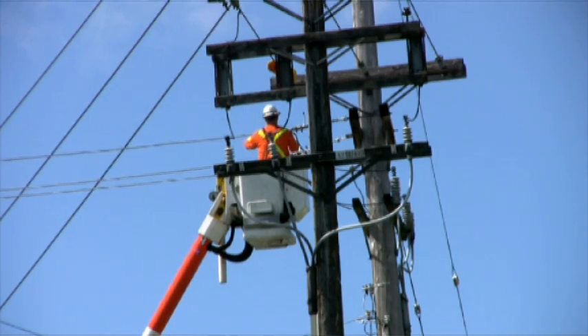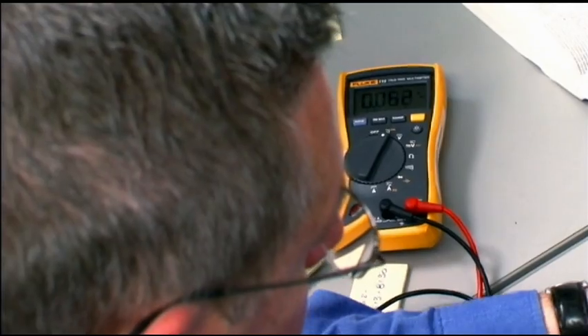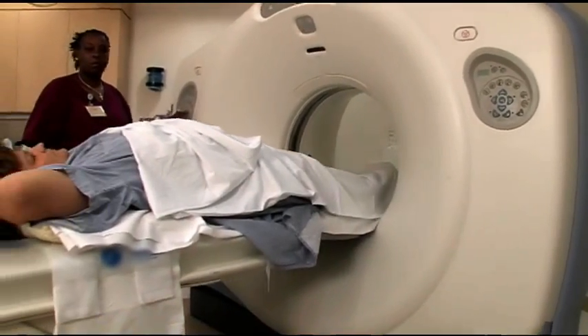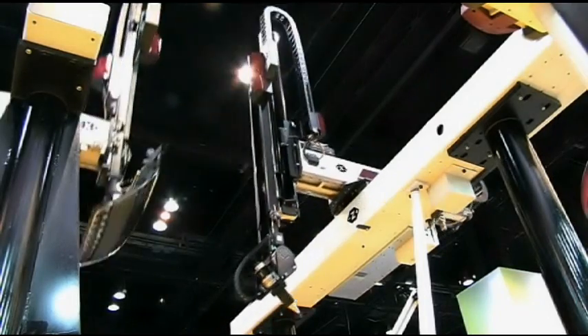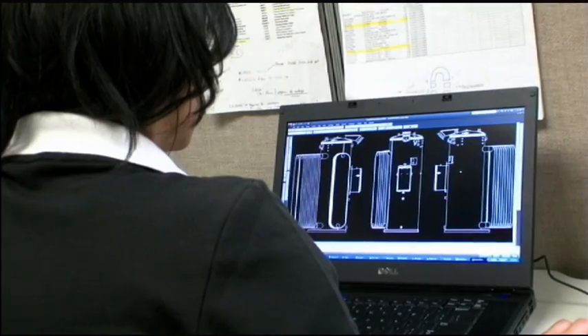You might see voltage regulators along the line on a distribution power line, or in substations. We're also seeing an evolution where large businesses like factories want more precise voltage regulation, so they might have one right outside their plant. Google, for instance, has a very large demand for power and equipment that is extremely sensitive, so they need very finely tuned voltage levels and might purchase voltage regulators to regulate the power coming into their facilities.